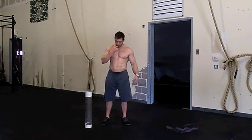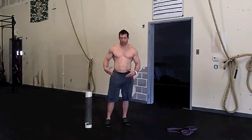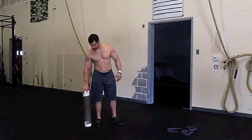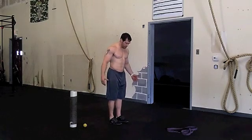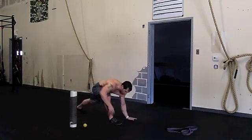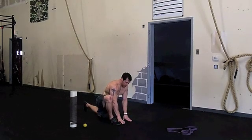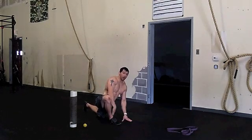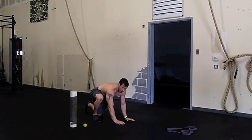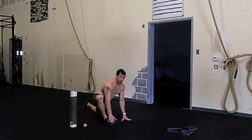The first movement that I always do is what I like to call a big lunge. This is going to help mobilize the hip and the groin, and if you're especially tight in your hips, hamstrings and quads, you're definitely going to feel it in other areas as well. For this one, feet together, take a big drop step back. Take both hands and put them on the inside of your foot. If you can't even get into this position, with hands inside the feet and your knee right over your ankle, and you're stuck back here, then you've got major mobility problems. You're going to want to definitely try to improve that over time.